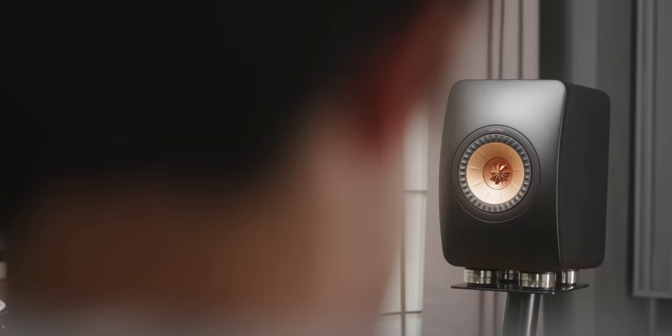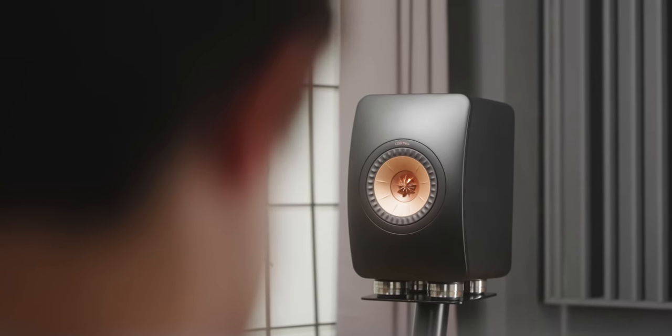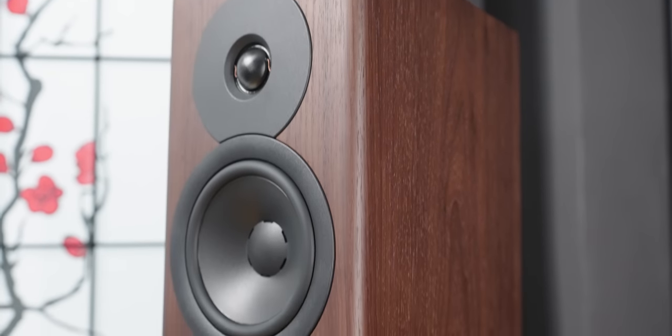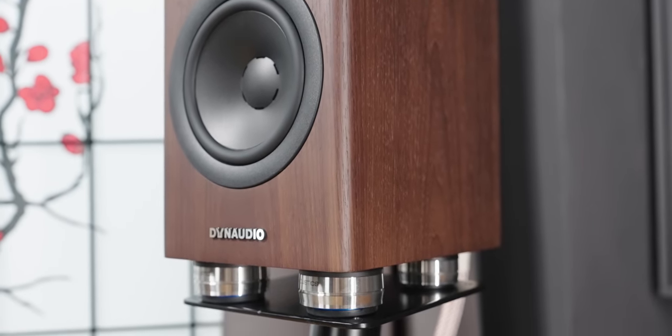And some people may like that, and I just found it way closer to the KEF LS50 Meta kind of sound. So now it was very comparable, and imaging and all that stuff was still better on the KEF LS50 Metas, but the overall studio quality sound and the overall neutrality of it all was still kind of on the same level.